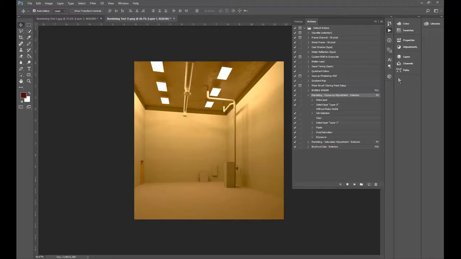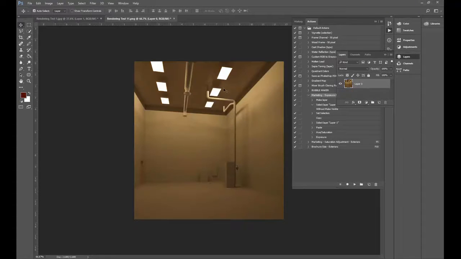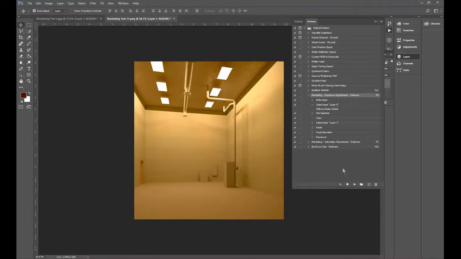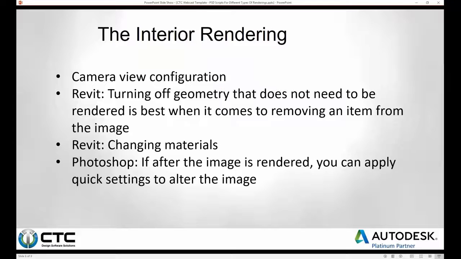But it's great because I can delete this and start all over. What if I wanted to apply something else? You can most certainly add it to your action, but we like how everything's looking brighter and cleaner. You can see some of your equipment, and you can see the realistic shadows instead of having to Photoshop those shadows into your rendering.